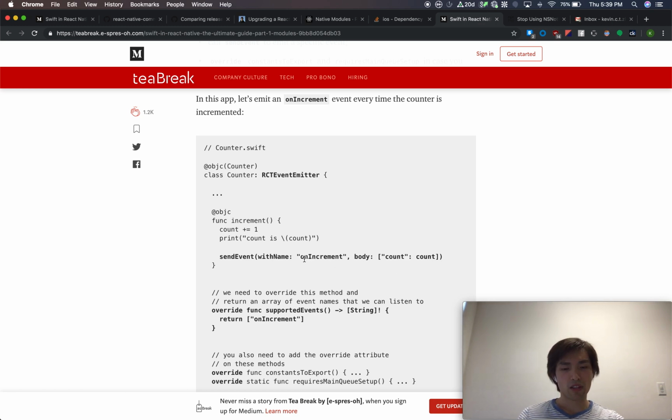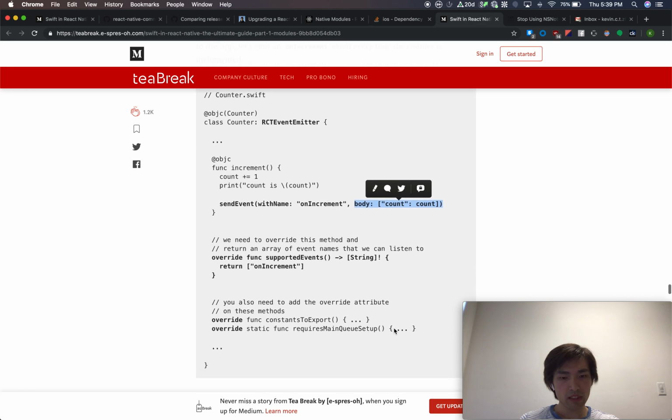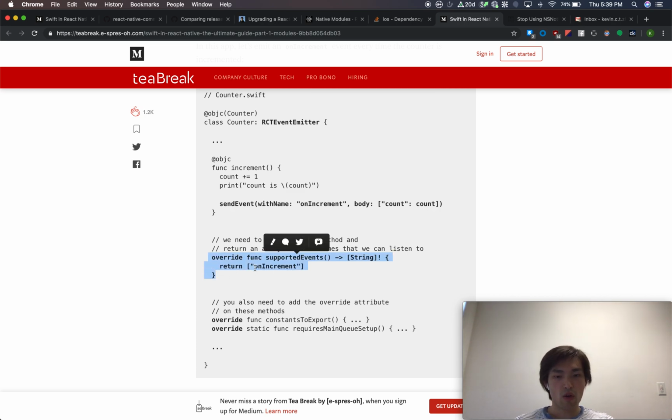The parameters are onIncrement, and the body is just our count variable. Now you notice that because we're subclassing, we're now using the override keyword for supported events. You see that constants to export also changed to override. Require main queue setup is also changed to override because now we're subclassing the RCTEventEmitter. And this supported events just tells us what event we are emitting.